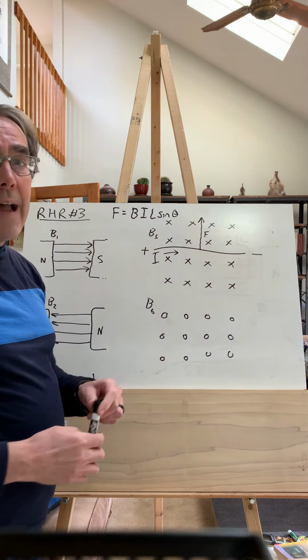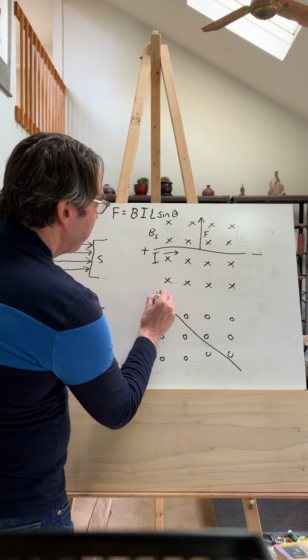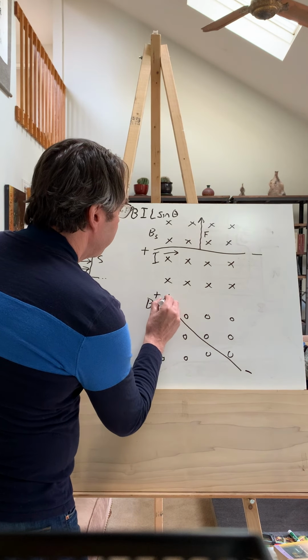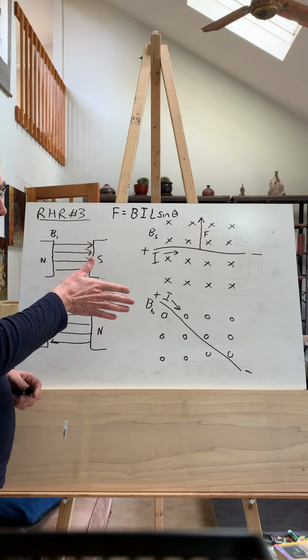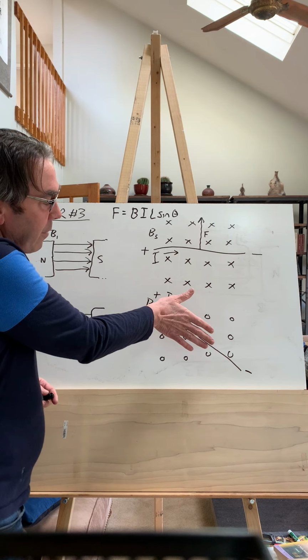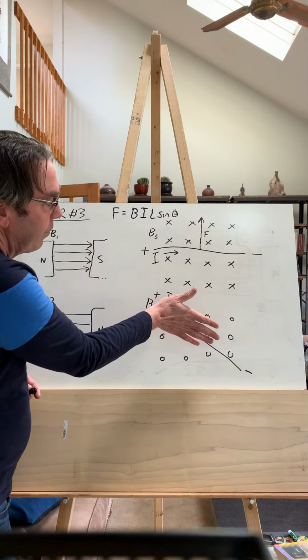Now let's say we run another conducting wire through this one, right? Just like that. And we'll give that a plus here, minus here, so that the current is going that way. Okay, now see, I've specified the field direction and the current direction. Now we need the force. Applying our right-hand rules, fingers in the direction of the current, wrap toward the field, thumb indicates the direction of the force. So the force is going to be that way.